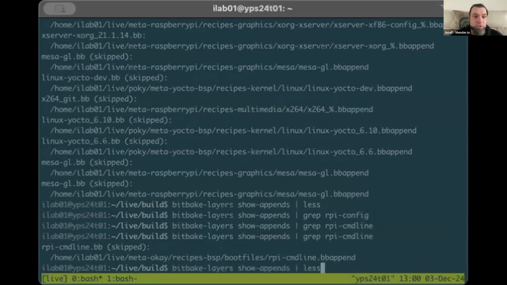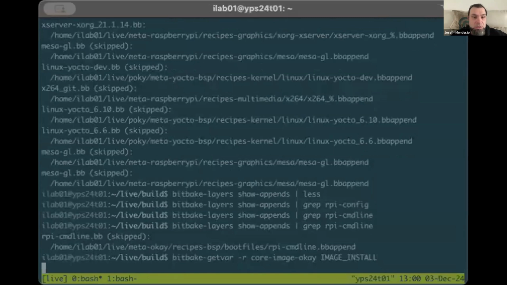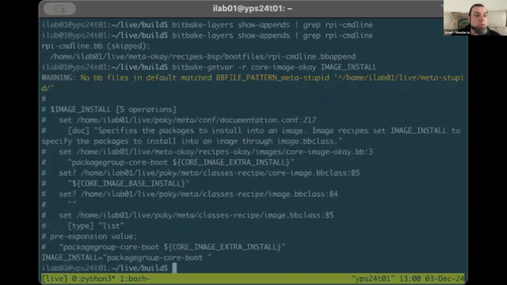Just for the sake of completeness, let's do this one again. But as my layer is okay, I think it is actually great. That means that people will probably want to use it in other cases that are not just the Raspberry Pi, right?